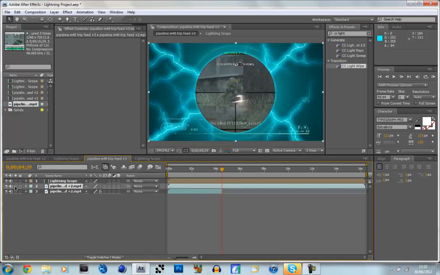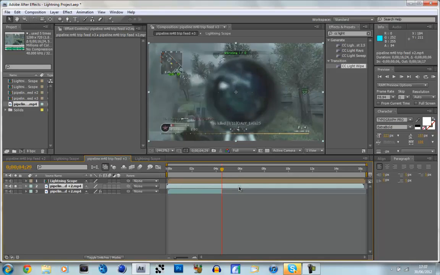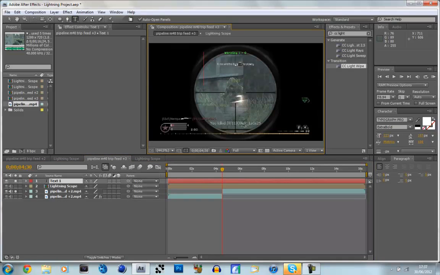And now we're just going to solo it by clicking the one next to the little speaker, so only this layer is showing. And we're just going to try and find our shot, which is arrow keys again, which is there. So now we're going to click Alt and then the begin bracket. Now, a lot of people get mixed up, and I'll just show you which bracket it actually is. It is not this bracket here, the curly one. It is that one there, the straight one. So you're just going to Alt and then that bracket to trim the clip.